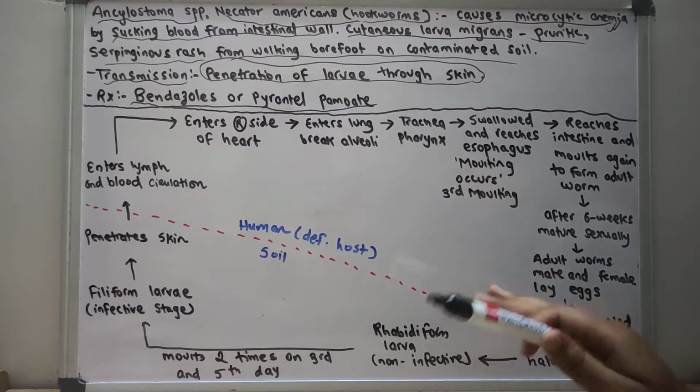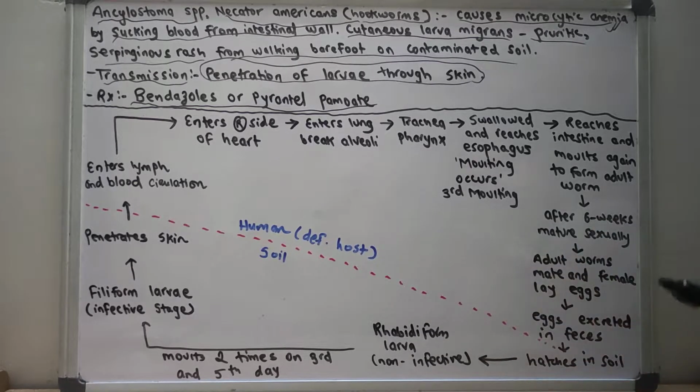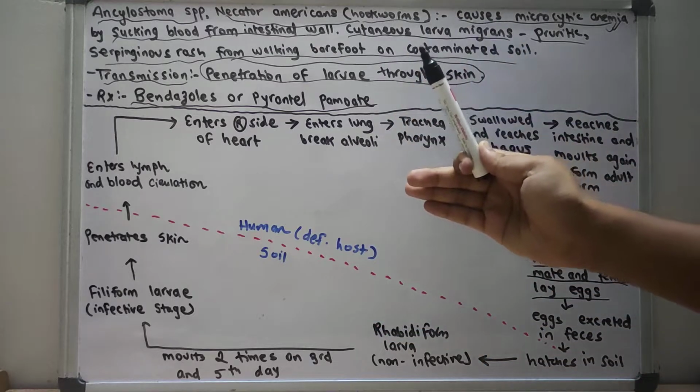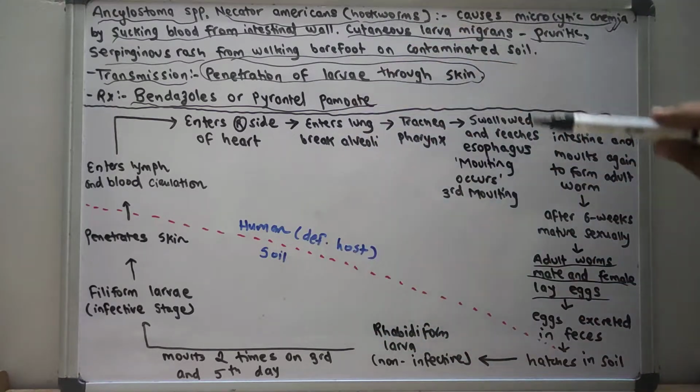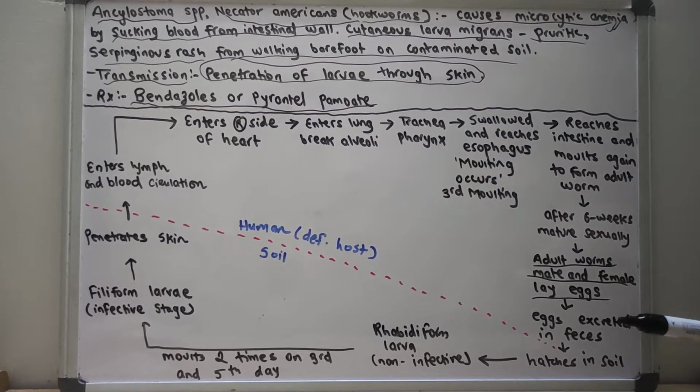Now let us discuss in detail the life cycle of these hookworms. So now let us start from here. The person is infected and is harboring the adult worms inside their body, and the adult worms inside the body mate and the female lays eggs. You have to know that there are two cycles occurring. One cycle occurs in the human and another in the soil. Combining both the human and soil cycles, the complete life cycle of the hookworm completes.